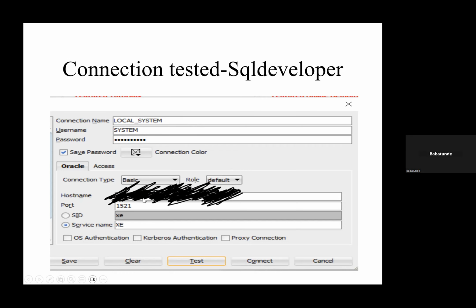The host name, you're going to see it from your TNS. You put the host name here. So again, this is the port. Remember, it is 1521. This is the port. The service name, you see your database name is your service name.